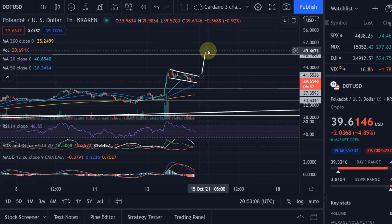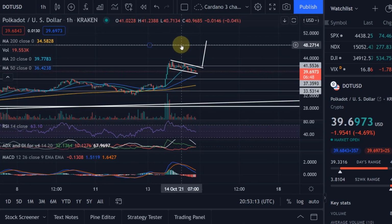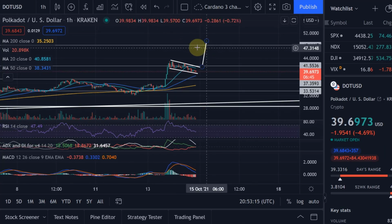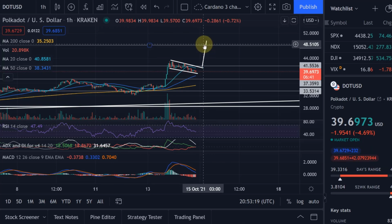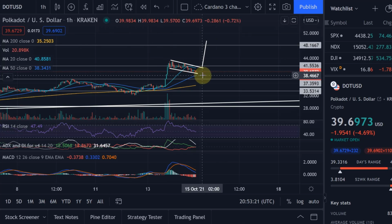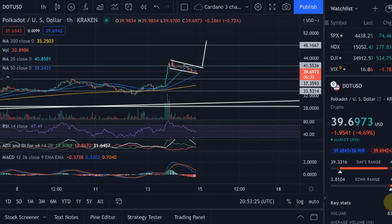But nearly it can take us to $50, and that would be very close to the previous high, the $48 that I've just shown you. So I think if you have these two coming together, that is a very, very interesting next move to the upside. Then that can take us really to the all-time high. So, and that is pretty much it.